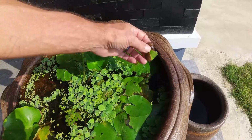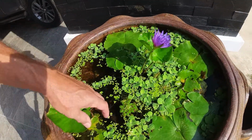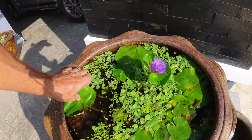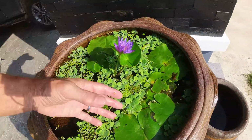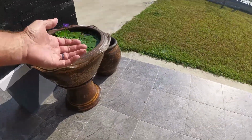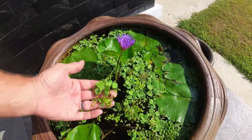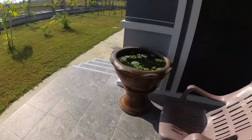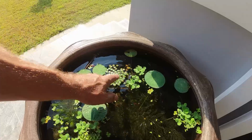Got some leaves dying in here. I think it's just normal aging, so I'm not worried about it, because we still have blooms. And it's pretty crazy because everything in here is just going crazy. I just cleaned a bunch of this out of here 2 days ago because for whatever reason, when it was cloudy water, these were dying, this cabbage. So I pulled all the dead ones out and put fresh ones in here. And as you can see, they're nice and green now. These things are doing really well.